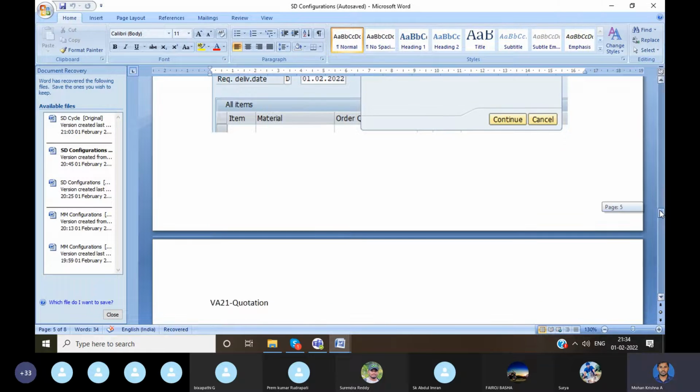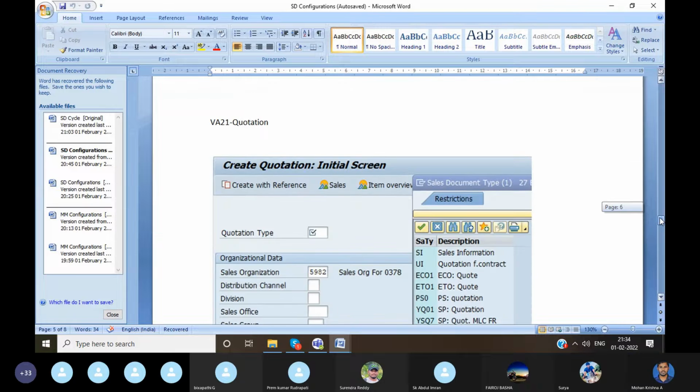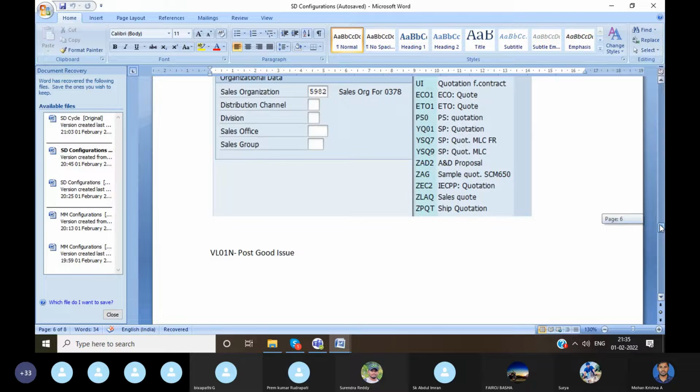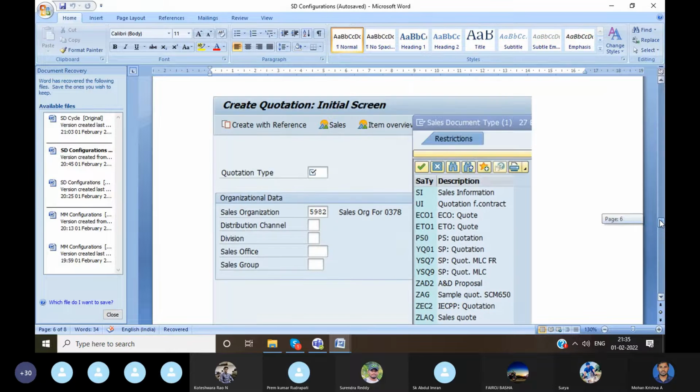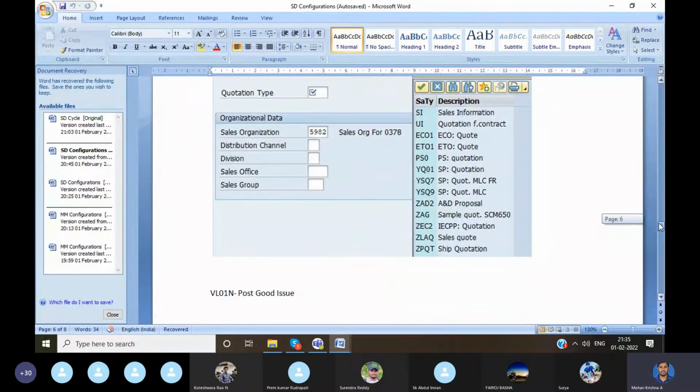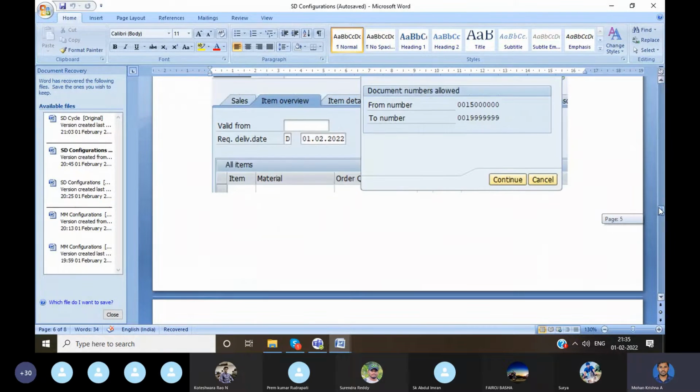To do this configuration, it will take a lot of time. So VA21 quotation: with the help of an inquiry you can create it, or without the reference inquiry you can create it. There you need to mention all the details like item overview, item data, everything.